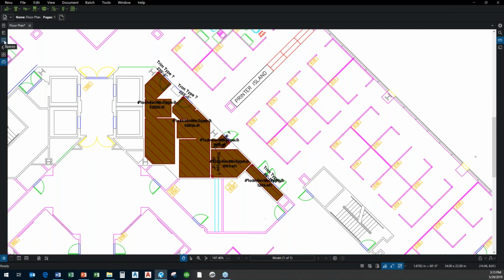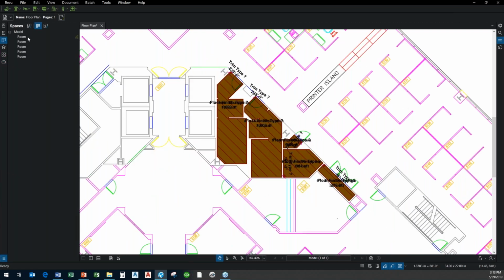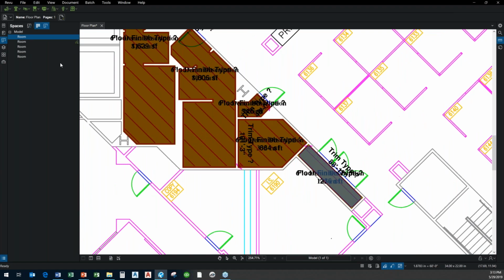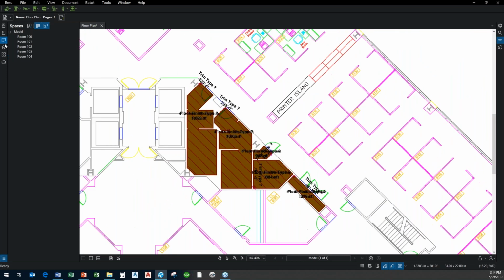And very quickly, I'm going to go back and show you how we deal with the spaces here. For example, when I click on it, I can see which room when I go to my spaces tab. Now I can start renaming these and say, hey, that's room 100. This here, that's room 101. Here, I can just put in the standard, whether these are office, room, apartment, whatever it is. Oh, sorry, that was supposed to be 102. I mistyped that. This is room 102. This is room 103. And then lastly, I'll make that room 104. So very easily, with that dynamic tool, I'm able to define spaces as well.